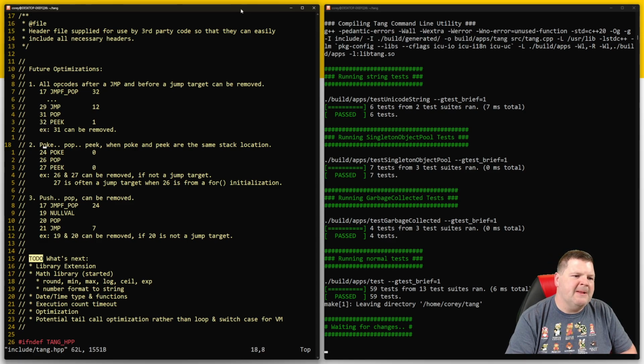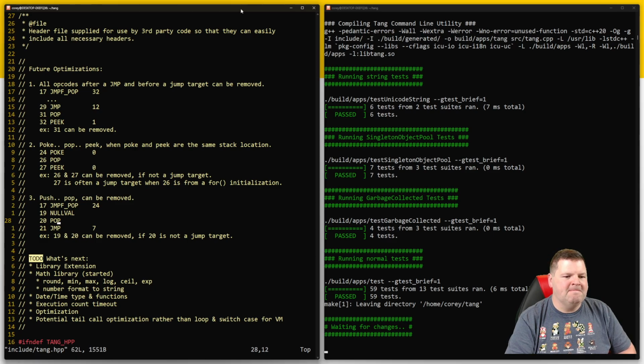So, okay, that's one, ignoring everything after an unconditional jump. Number 2, poke, pop, peek. This was a pattern that we saw a lot, where we poke something, we pop the result because poke doesn't remove it from the stack, and then we peek it back. So we could get rid of the pop and the peek. And number 3, a push followed by a pop, that is putting a null val on followed immediately by a pop. We could remove those because they don't do anything.